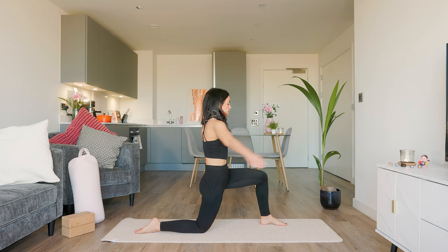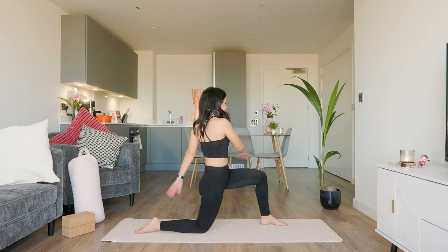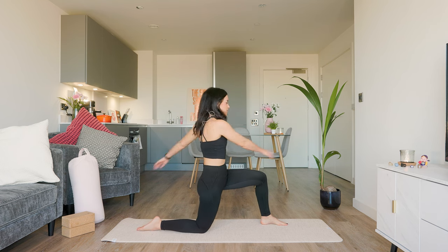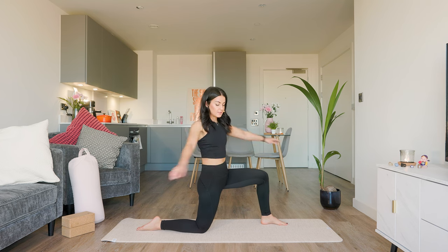So use momentum here. I think these kind of more gentle ones that use momentum are really good for getting your circulation without too much effort, particularly if you are feeling tired and sensitive today.